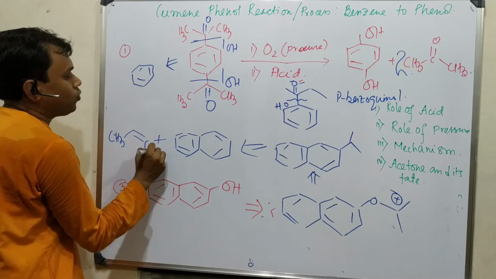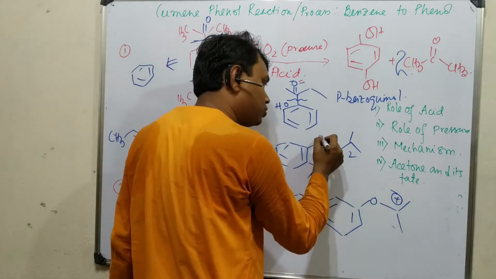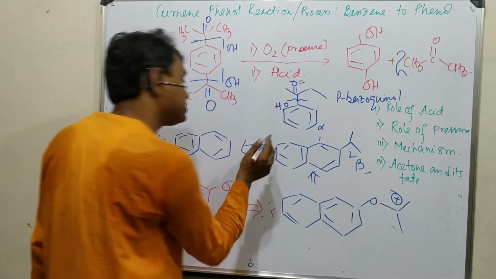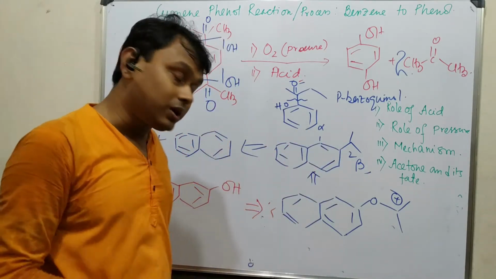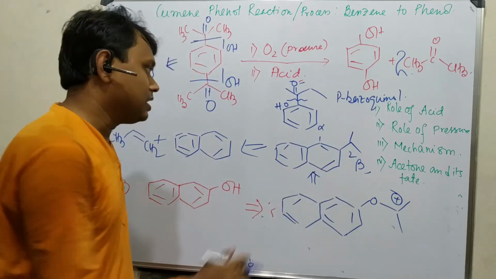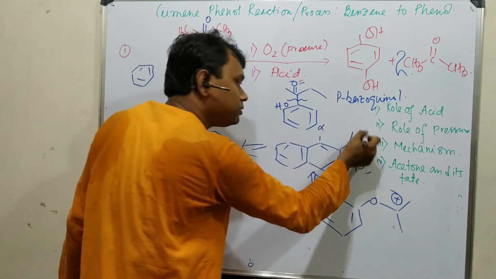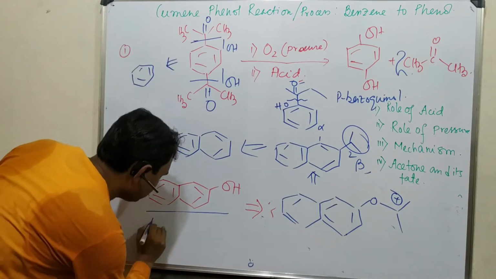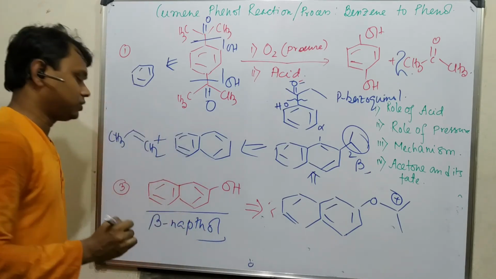Okay. So now one question may come. Is it 2? This is sometimes called 1 or 2, or alpha or beta. Both types of naming are there. Why beta? Because it's a thermodynamically controlled product. One is a kinetically controlled product. Okay. I will explain this in the future, why this is thermodynamic and why it is kinetic. This is more stable since it is thermodynamic, so ultimately it will be produced as the product. So in this way, beta-naphthol could also be prepared from this Cumene Phenol process. This is called beta-naphthol. Okay.